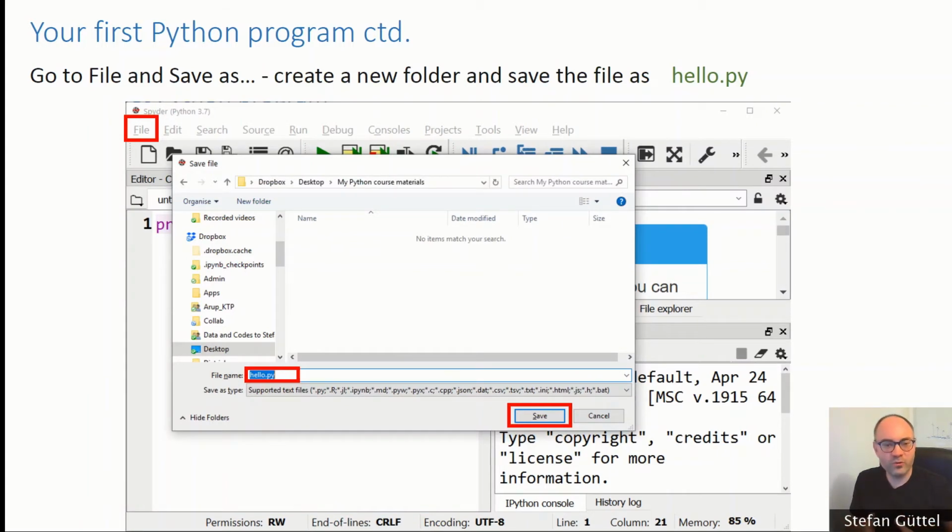And this is very important. Throughout this course, you will be able to reuse all the Python code that you have written. And I strongly recommend that from the very first Python program you write, you try to be very organized about it. So what I recommend doing is you go to, in Spyder, File, then Save As. And before you do anything else, you create a new folder on your computer, for example, on your desktop, and you might call this folder My Python Materials.